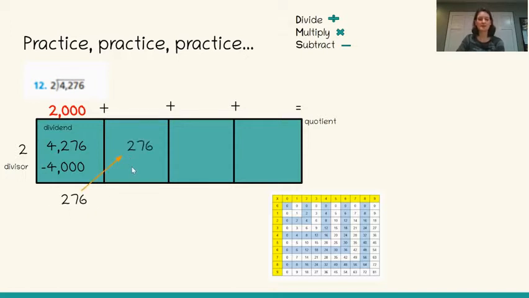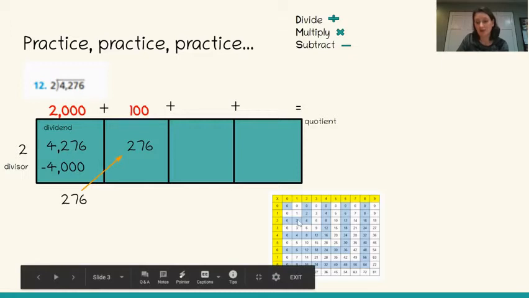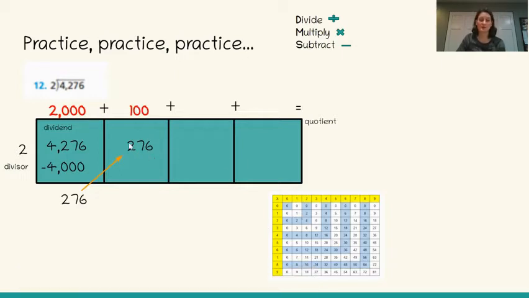Let's move that into our hundreds place. 2 divided by 2, because I'm just looking in the hundreds place. Well, we can do 1, can't we? If I look along in my 2 times table on the multiplication card, 2 divided by 2 is 1. That's 100 because we're in the hundreds place. Now 2 times 100, because now we're multiplying, is 200. And we subtract to find what is left. After we have divided 276 by 2 in hundreds, how many hundreds in each group? 1. So what's left? 76.